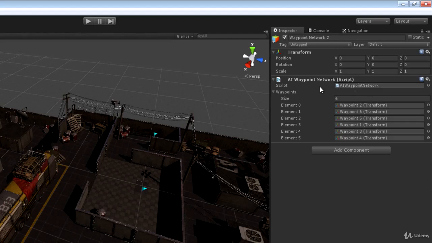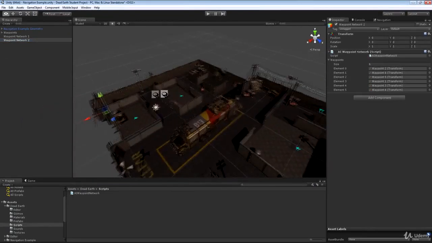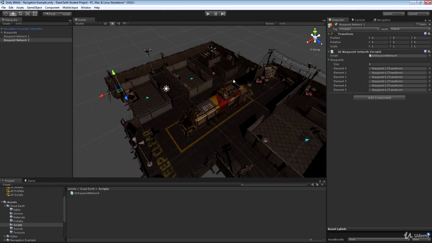Now, each component on a game object, when it's selected, is given the opportunity to render itself in the various windows of the Unity editor workspace. So we get a chance to represent ourselves in the scene view. In the case of a transform component, when given this opportunity, it renders the transformation handle that we're used to seeing on all of the game objects in our scene. And that's why when we add an empty game object to the scene, it still shows up in the scene view, because every game object has a transform component.